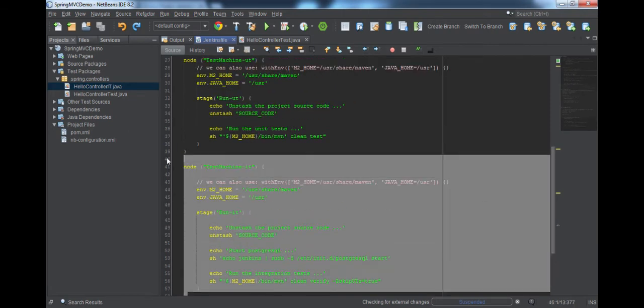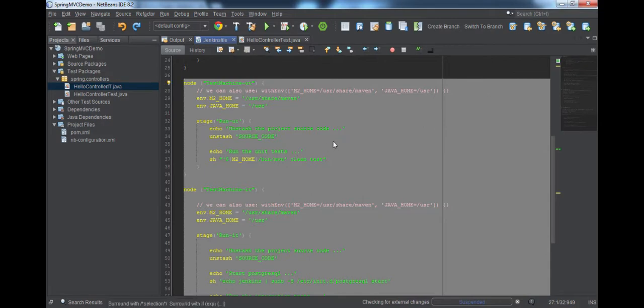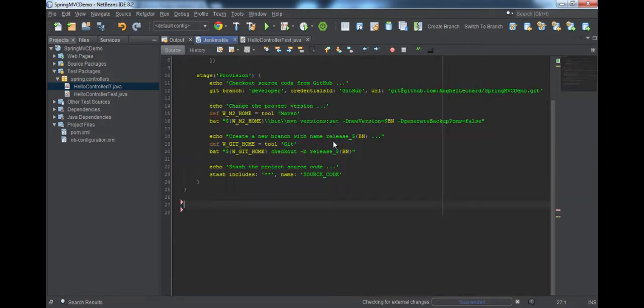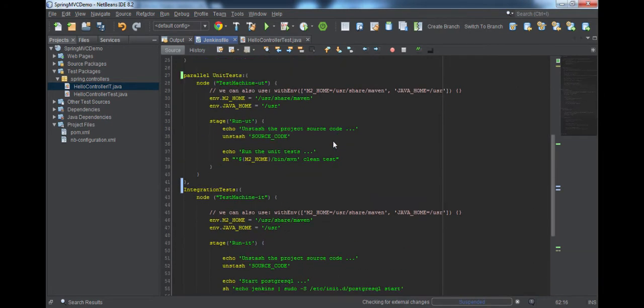So this is our integration test and this is our unit test, and I will replace this code with this one. Now, as you can see, I have added the parallel command.